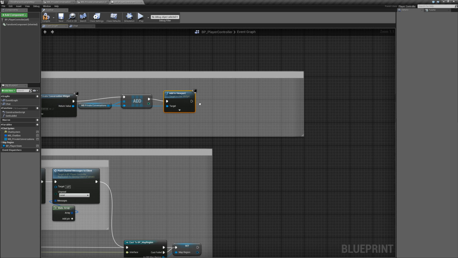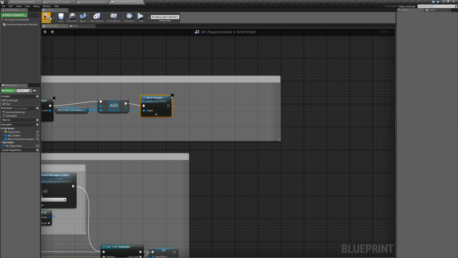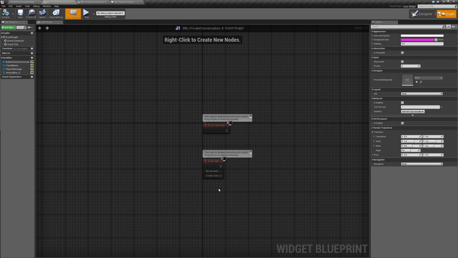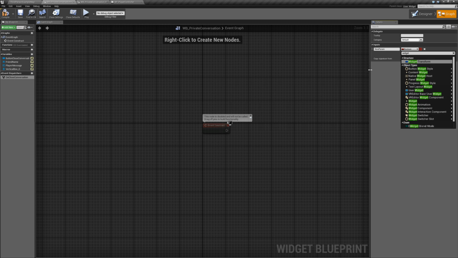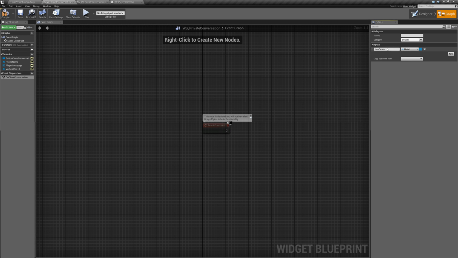And then after we do that, let's go ahead and go back to the private conversation again, and let's add two event dispatchers. The first is called on close conversation. We need to pass in a widget reference, and we'll call it conversation.